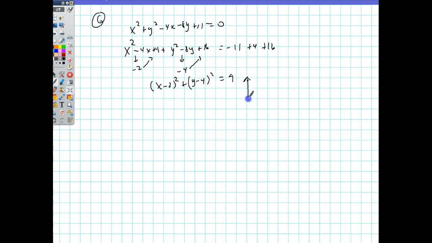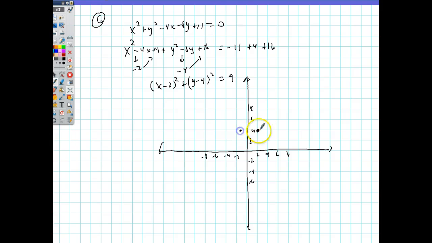So now on your graph paper, it was a little tricky. Unfortunately, it's because I ran out of space. It was 2, 4, 6, 8, right? Try not to do that too often on the test. And then, so therefore, my center would be at 2, 4, right? That's right there. And what's my radius? 3. So that would be 1.5 boxes this way, 1.5 boxes this way, 1.5 boxes this way, 1.5 boxes this way, because it scales 2. And I draw my circle.